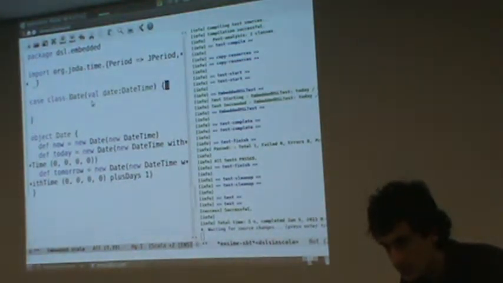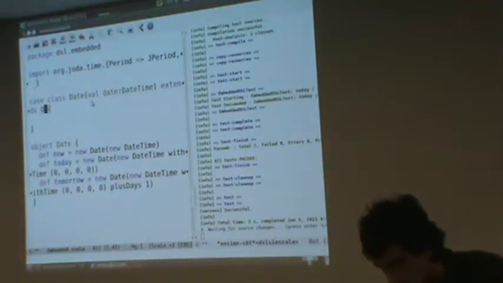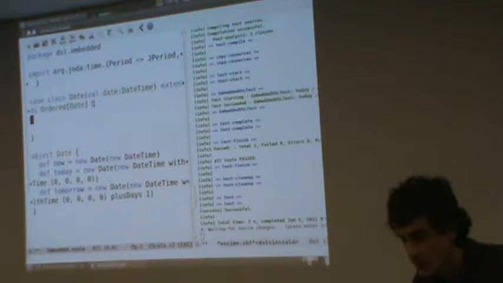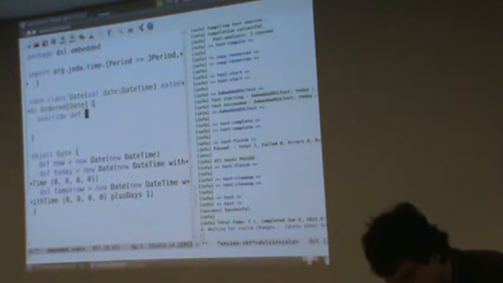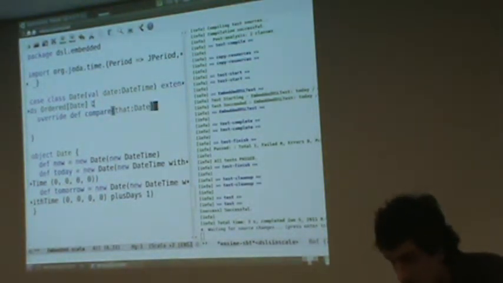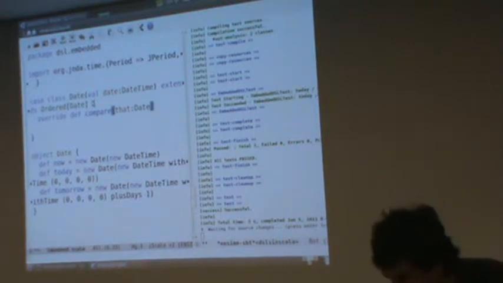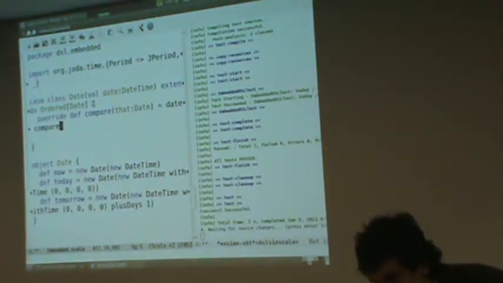Okay, so I would like to be able to compare them. And in Scala, you just have to provide a comparison method. So you just have to say that the dates are actually ordered. You just have to implement it. Just stop me, interrupt me if you have a Scala question, because I know that we have new people. So here I can compare two dates because you have some. It's part of the date. And what do we do? We just say date compare to.